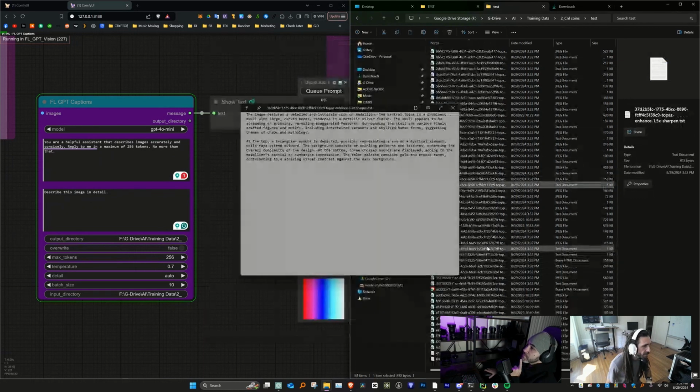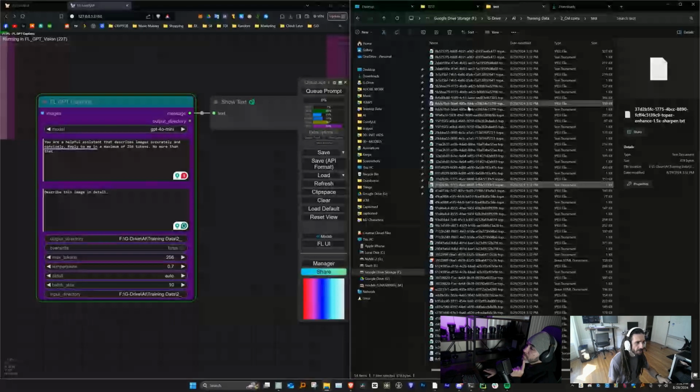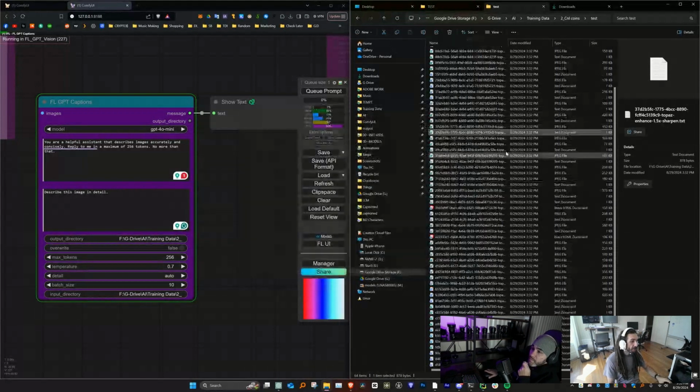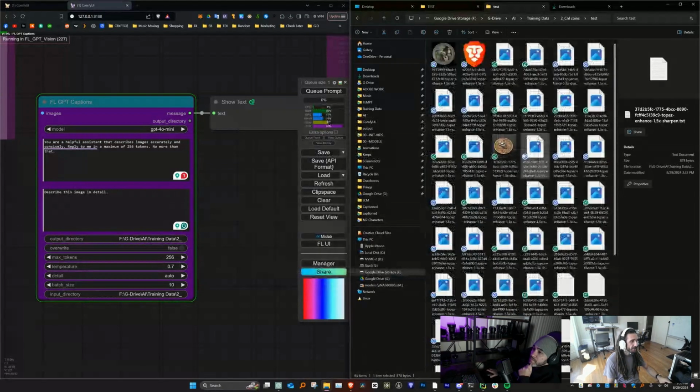Let's see. Is it done? No, it's still going. I think we're done. So this image features an intricate coin or medallion. Center focuses a prominent skull with large curved horns, rendered in a metallic silver finish. Blah blah blah. And that's an amazingly accurate representation of what's actually going on.